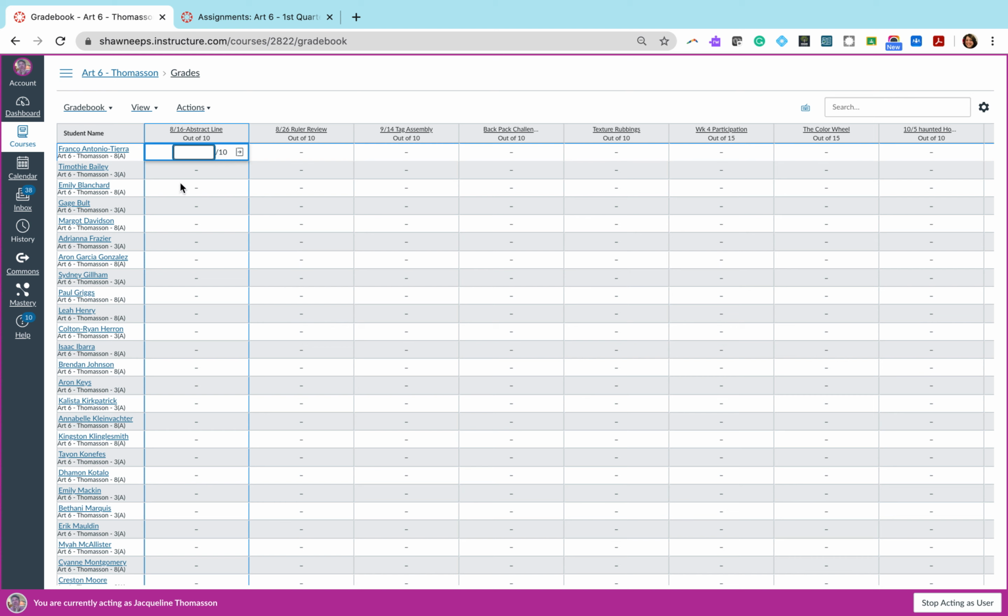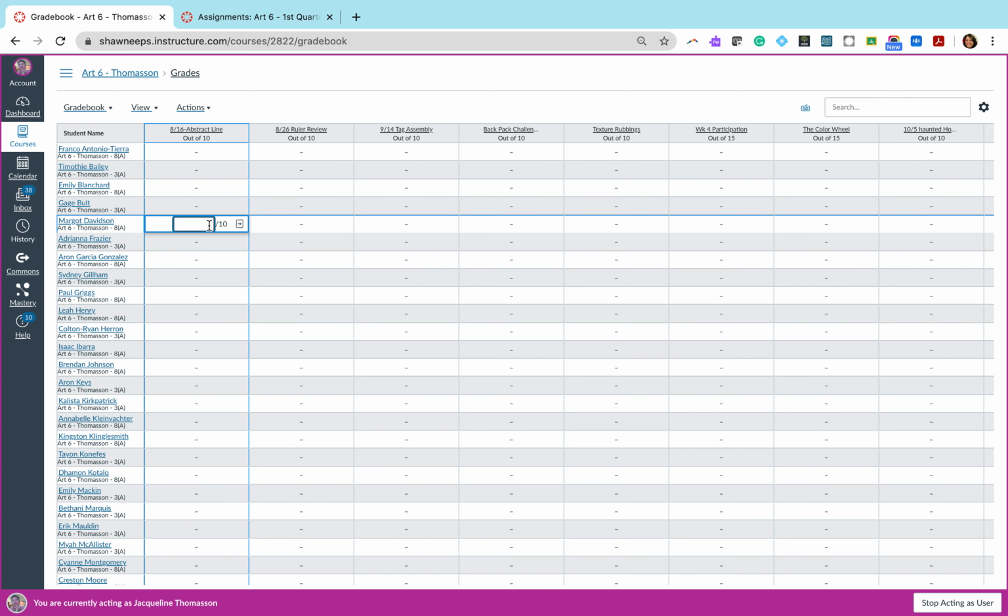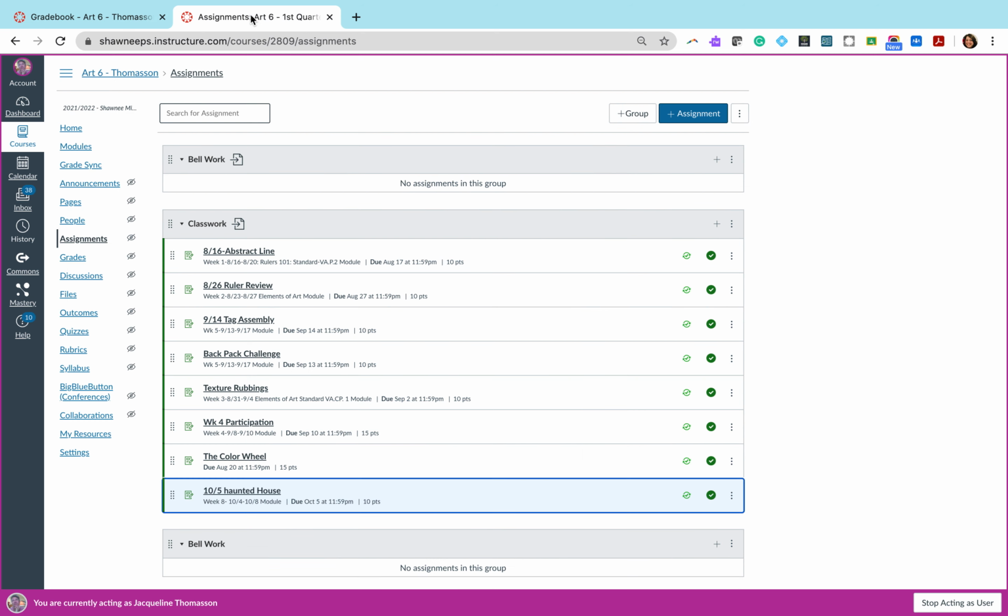So say you grade this student's work, this abstract line assignment, and you give this student a grade because they've turned it in, and you give this student a grade and this student a grade, but you don't give this Timothy one and you don't give Gage one. And then when you go back to your assignments tab and see 816 abstract line and the green sync button is marked, it's not going to sync.